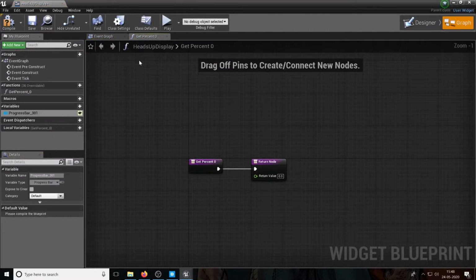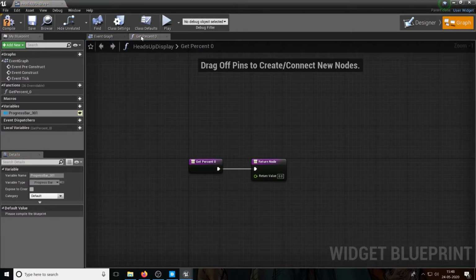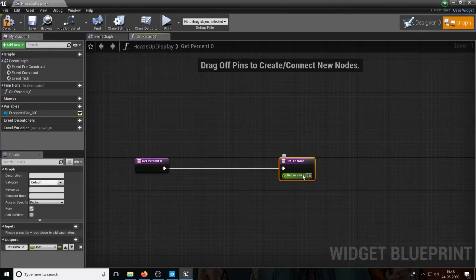Now, as you know, in blueprints, we have a viewport, we have a construction script, and we have the event graph. But when you create a widget, which is similar to a blueprint but not the same, you have two things: the designer, which we just went into, and the event graph. And apart from the event graph, we have these bindings for the different UI elements that we have. What I want is, this return value right now is 0. Right now the progress bar is always going to be 0. So I want this to reflect the value of the player's health.